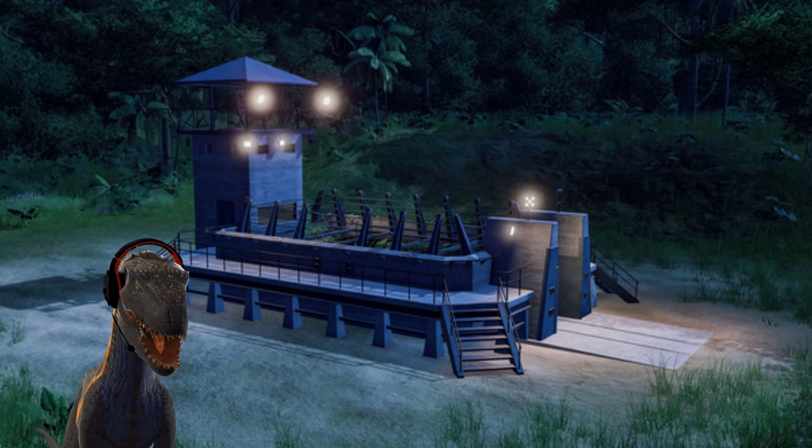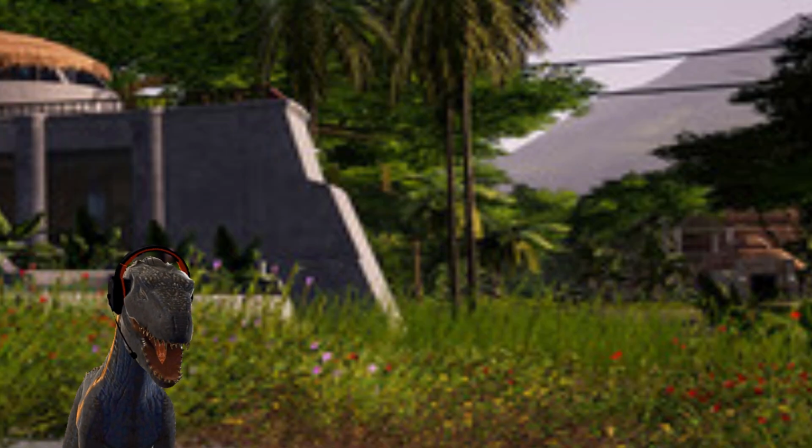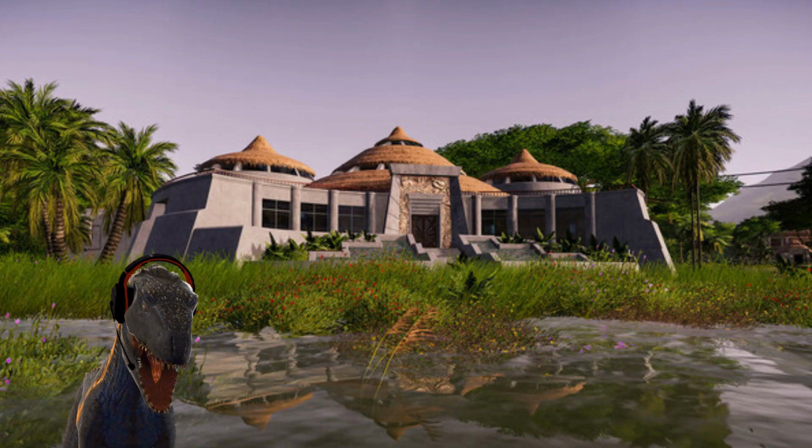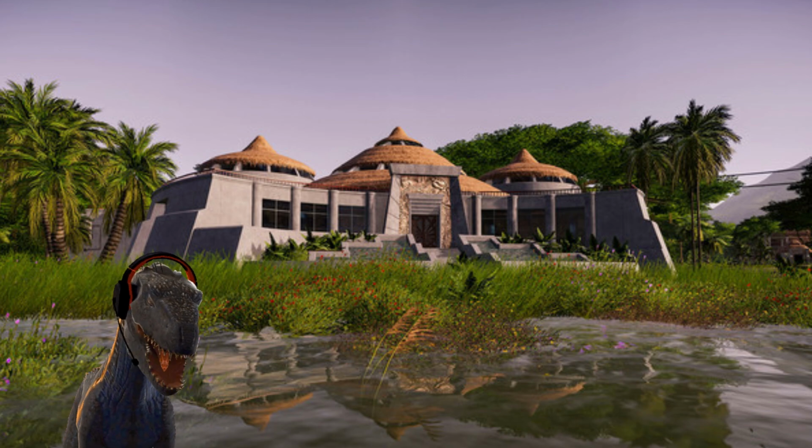Okay, next up, we have, of course, a better view with a water reflection of the visitor center. It is beautiful, and in the background we actually see, I think, the helipad building on the right side. It's going to be amazing either way to see this iconic building.